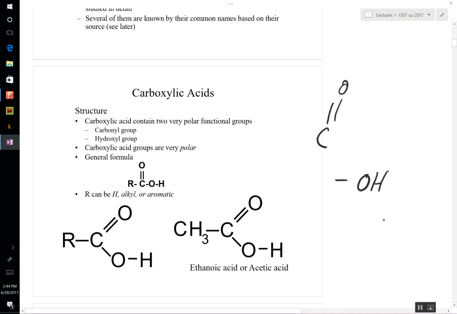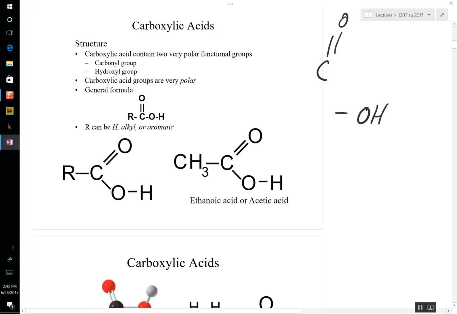So here we'll talk about 3x5 cards in a minute, but this is obviously one of them. Acetic acid is the common name of the carboxylic acid in vinegar. The IUPAC name, 2 carbons, ethane, it's ethanoic acid. Ethanoic. All right, so we'll talk about naming in a minute, but there's a kind of a preview.